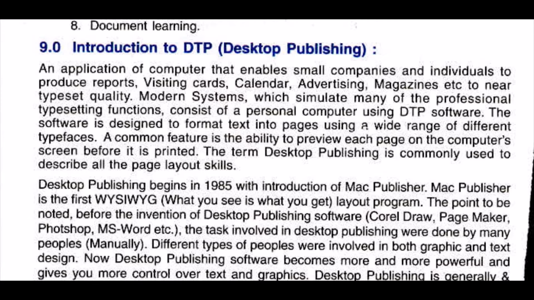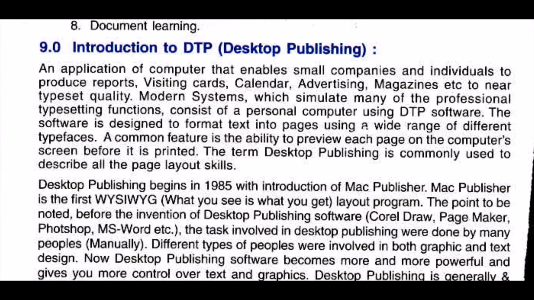The software is designed to format text into pages using a wide range of different typefaces. We call them fonts. A common feature is the ability to preview each page on a computer's screen before it is printed. So these applications let the user preview, meaning they show the exact size and exact setting of the page before printing it out.